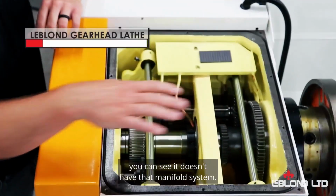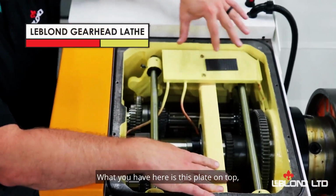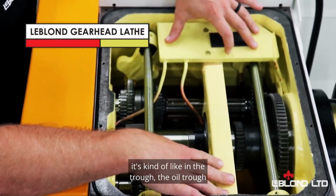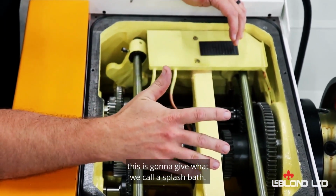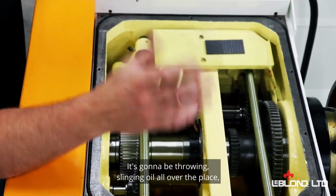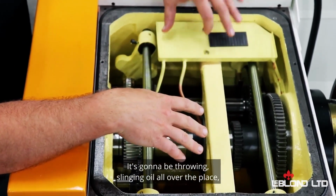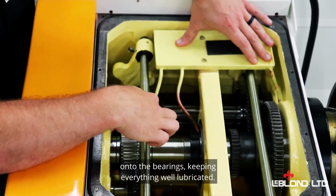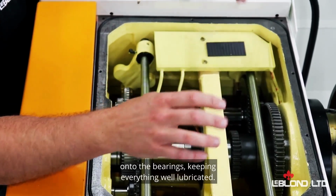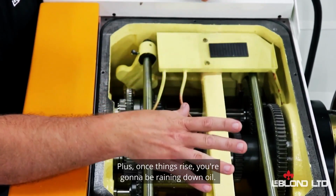All right, let's go over to the Gearhead and take a look at it. So with your Gearhead, you can see it doesn't have that manifold system. What you have here is this plate on top that's kind of like the oil trough. And what that's going to do when the machine is running is give what we call a splash bath. It's going to be slinging oil all over the place, which is going to fill this trough up, and it's going to disperse out through these hoses onto the bearings, keeping everything well lubricated. Plus, when this thing's running, it's going to be raining down oil.